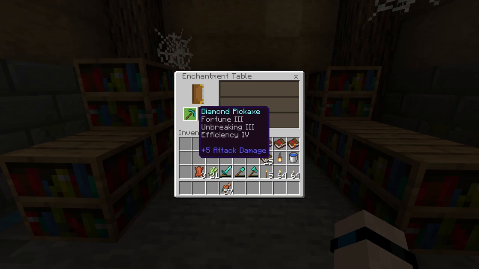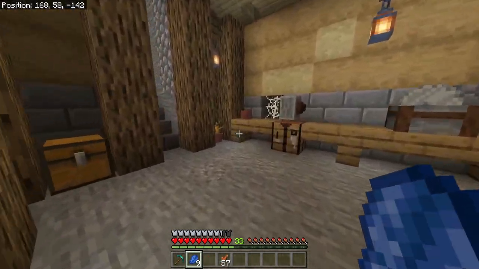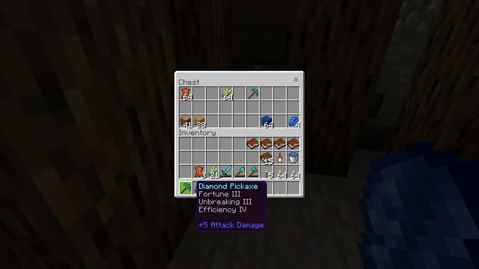For example, Fortune 3 will give a chance to multiply drops by 2, 3, or 4 times with a 20% chance each. 20% of the time, you're gonna get 2 diamonds, or 3 diamonds, or 4 diamonds, which is great to have because it will exponentially increase the amount of diamonds you get from a mining trip compared to if you were just using a regular pickaxe.